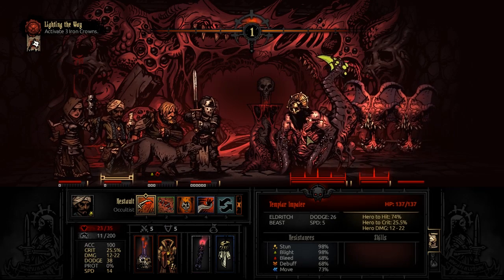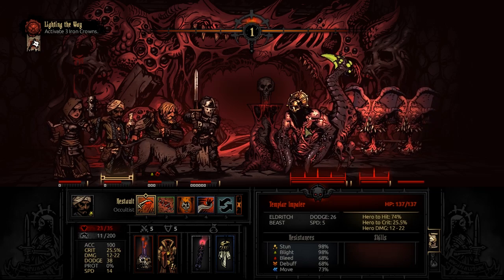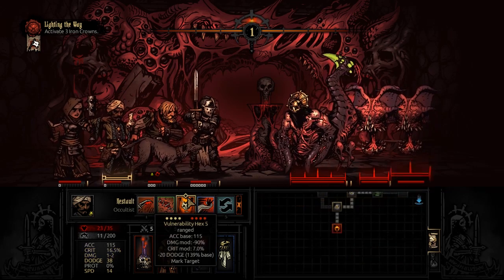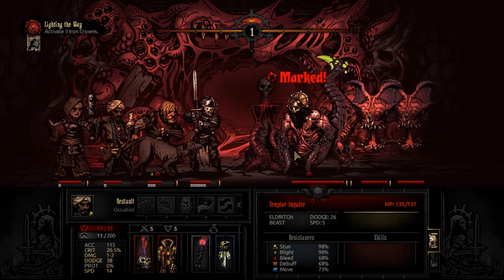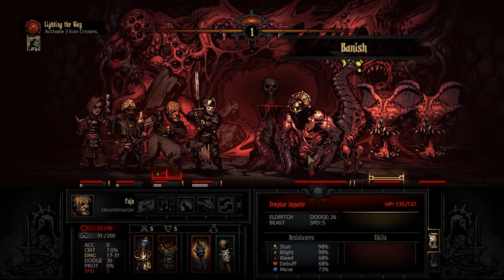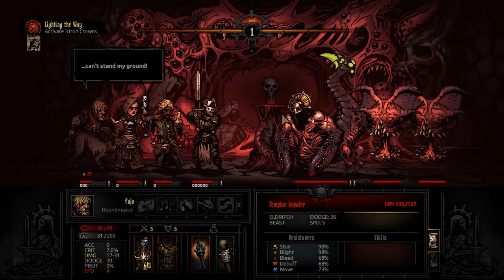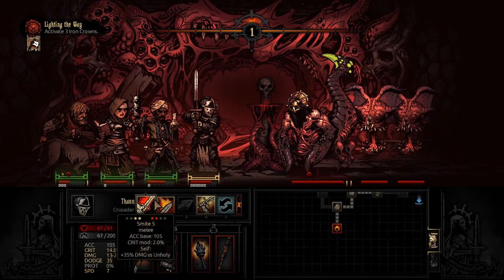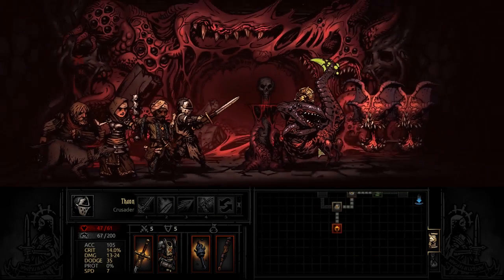25% chance to crit. Look at that, 137. Holy moly. Maybe it's better if we mark him. They're all going for the hounds, master. All right, that's not terrible. Can deal with that. We're just going to have to start hitting this guy.